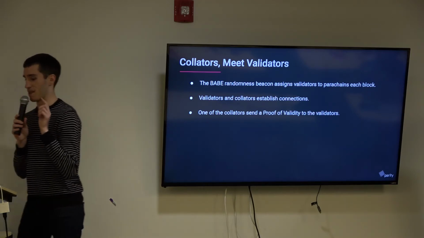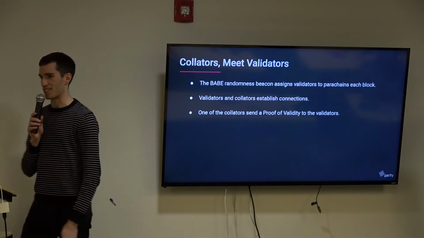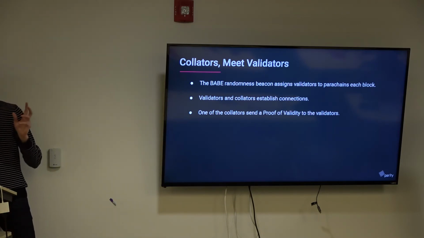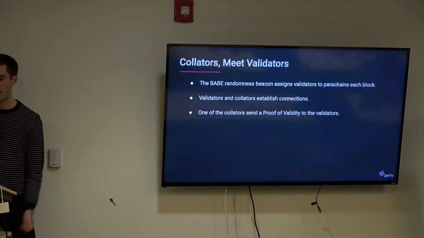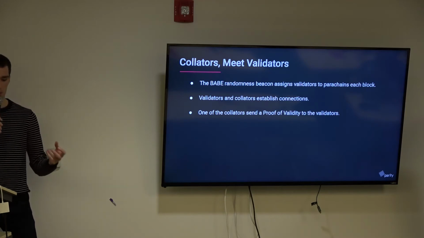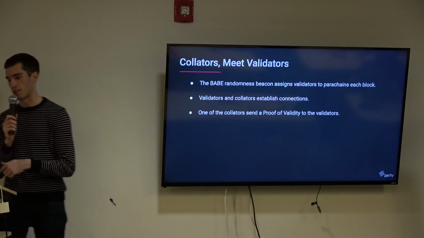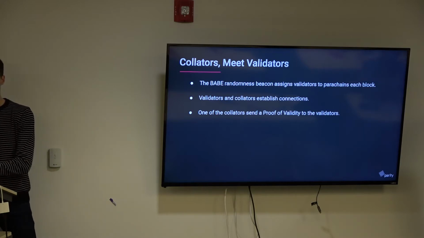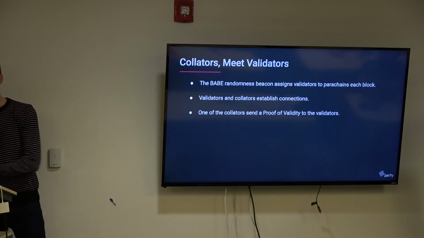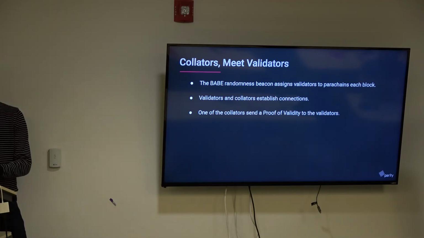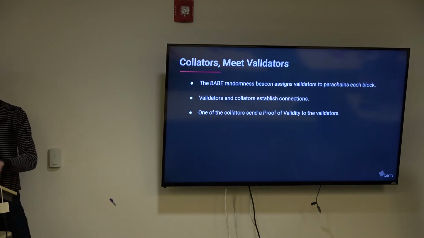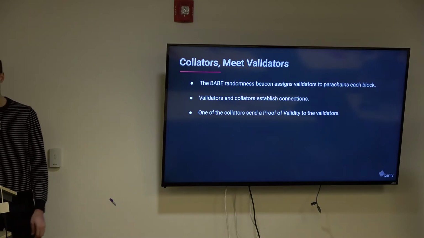My next point is how they establish connections. There are two ways you can do this. One is that the validators get assigned to a parachain, and then they have to go find that parachain. The other way is the other way around, where the parachains have to find the validators. The parachain collators have access to the DHT of the relay chain, so they can do that. But the other way would be to have boot nodes for your parachain and just say, when the validator gets assigned to parachain 7, these are some entry nodes that you can go in to find other collators there. We just haven't decided which of those we're going to do yet.